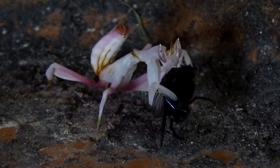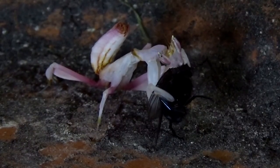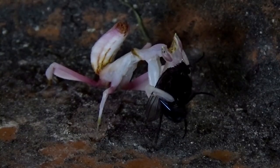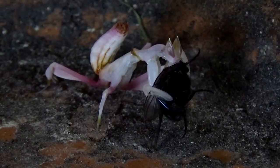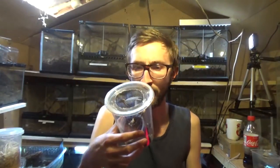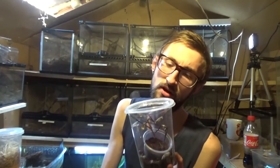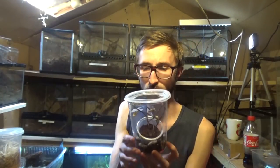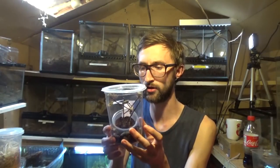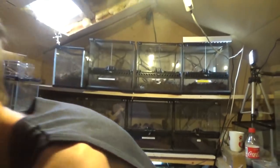So you've got two options. One, get yourself a sweet jar, any enclosure you'd normally use. These are all empty at the moment, but you can use these sort of things, and this one's got a mesh lid. However, though that would be fine for a lot of praying mantises, that mesh for an orchid is not going to do. You're going to want mesh on at least one side half, the other side half. You want as much ventilation as you can, and I cannot stress how much ventilation you want.